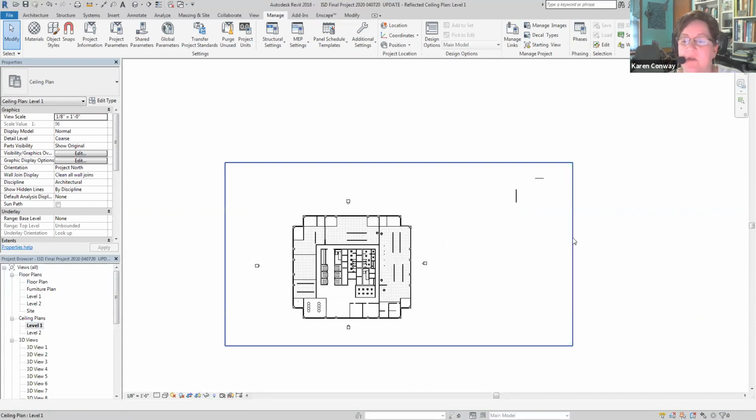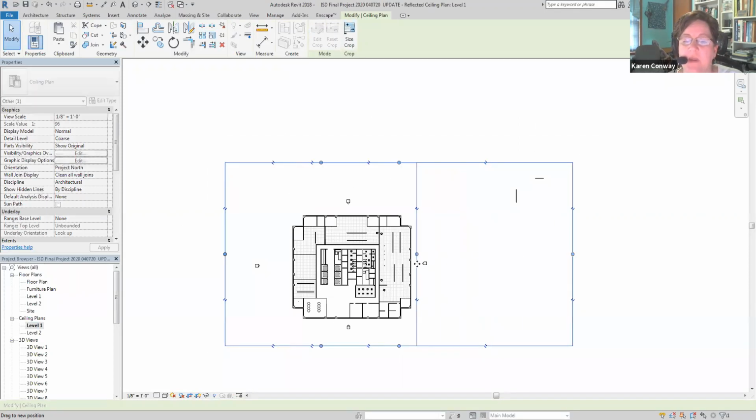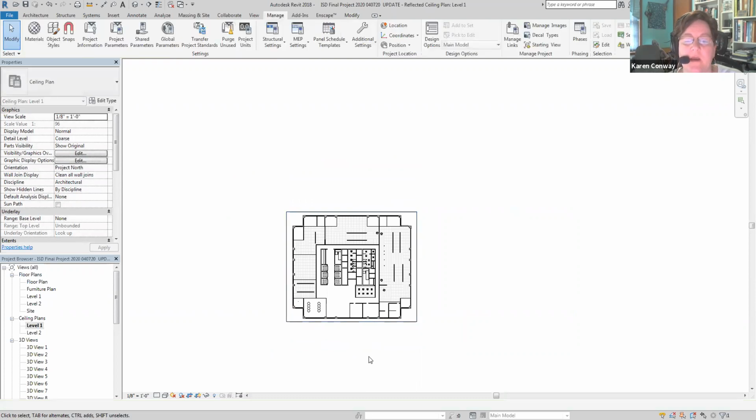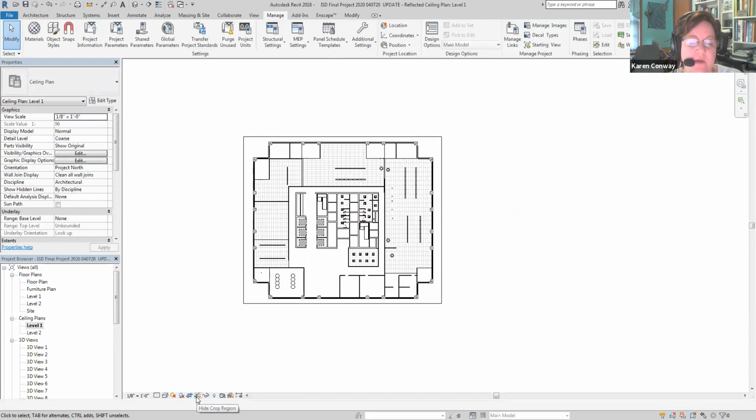Like I said, it was including all that furniture that I had floating all over the place. So I'm bringing this in, bringing it in here, up to here. All right. And then I'm turning that off again. So again, right near the sunglasses, hide crop region. All right, so those 3 drawings are all set. We're going to use our floor plan, a furniture plan, and level 1, which will be our ceiling plan.